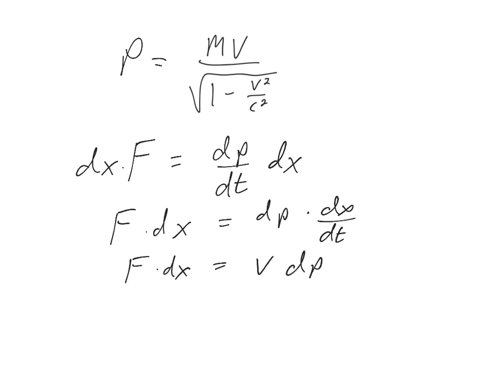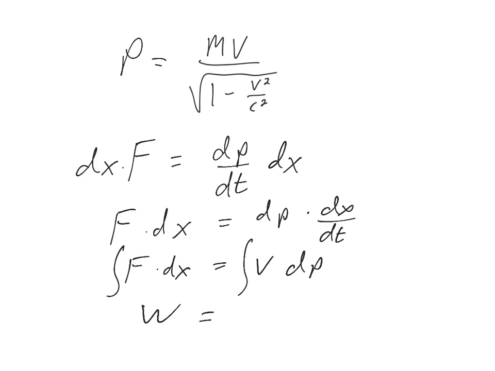Now we've got a differential equation here. We're going to integrate both sides. So integrating f dx and integrating the velocity with respect to momentum. Now on the left-hand side, we get the work done, the integral of force with respect to position, which we're going to rewrite as the change in kinetic energy.